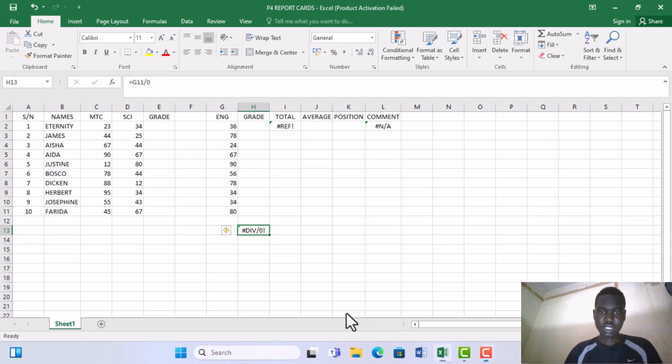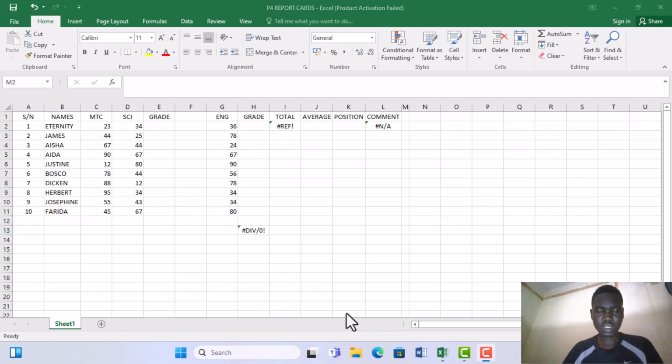Yeah, another common one is hash. They show very many hashtags, and that one occurs when the value of the cell is too big to be displayed in the cell. For example, I can just forge some values here.